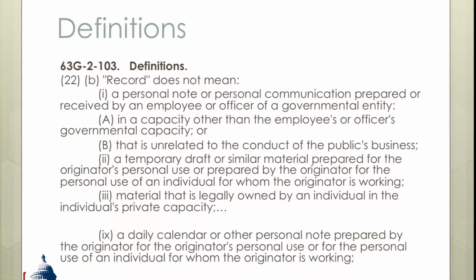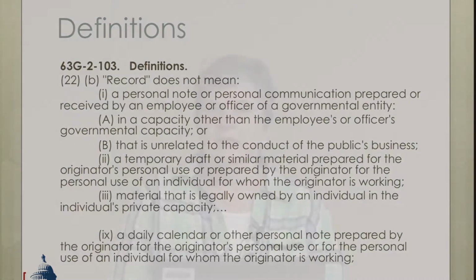Another example of something that's not a record is a temporary draft or similar material that's prepared for the originator's personal use, or prepared by the originator for someone that they're working for. I think the key word in that phrase is temporary. It's something that you are using to create something more final.